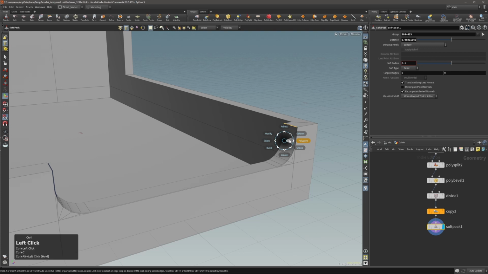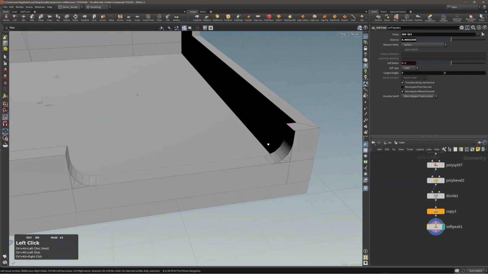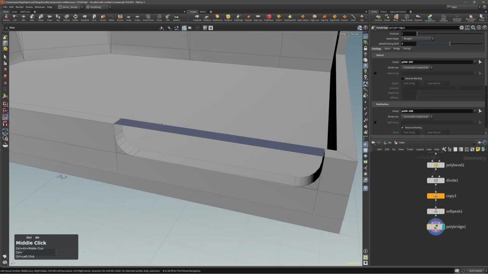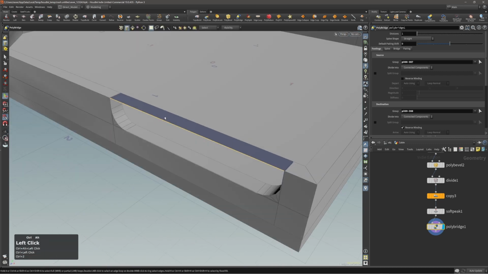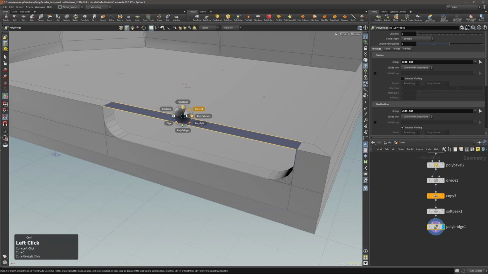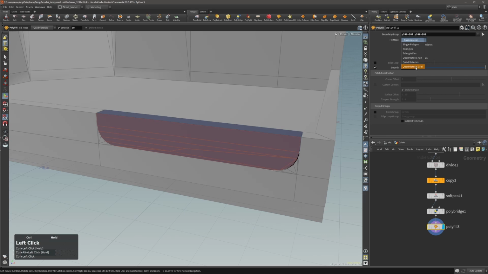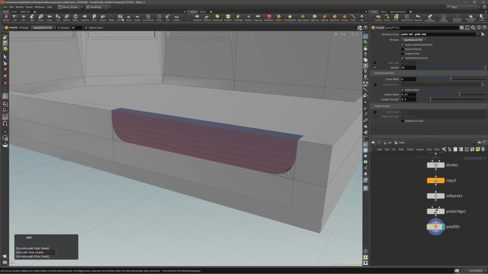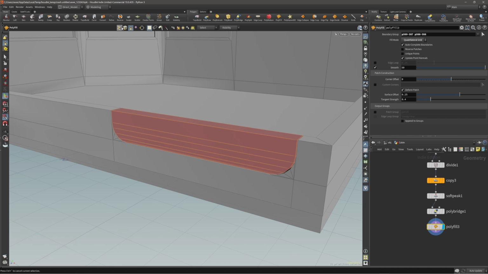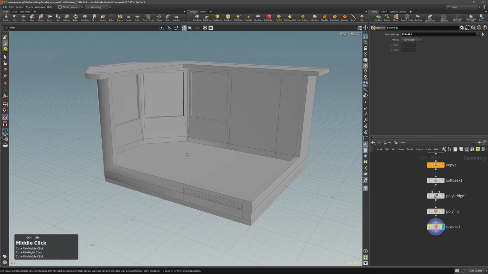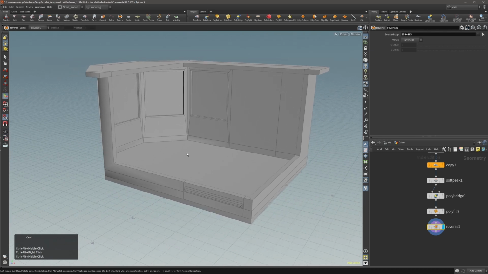So in this case, I will do poly bridge. We need to select one edge and then the destination. Press enter, and now we have it. Now in this case, you just need one edge on any hole, and then polygon, polyfill. And in this case, grid should work perfectly, so we don't have to do anything. And our normals are inverted, so we can just select this mesh and then inside the model shelf, find this reverse node, invoke it, and voila, we have this door part ready.